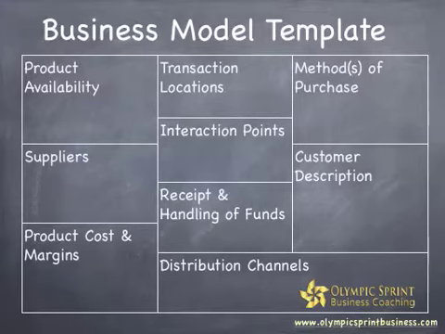Methods of purchase, again, goes to the interaction points. How do they buy something? They like something, they think, I like that, I want to buy it, I want to purchase it. How do they do it? Is there a clear method that takes someone from being an interested lead through to how they can buy?